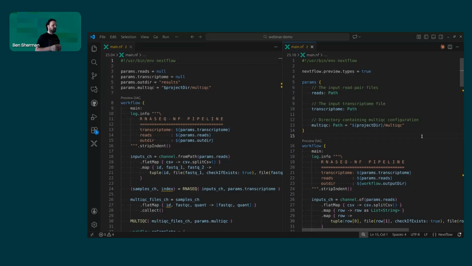And then earlier this year in 2504, we added a lot of that functionality into Nextflow itself. We added a new command called nextflow lint, and you could run that lint command and it would give you the same errors that the language server gives you. And then in 2510 now, we're building on that functionality to add new features that allow us to evolve beyond just being a Groovy DSL. So now Nextflow is really becoming its own language with its own syntax that has nothing to do with Groovy.